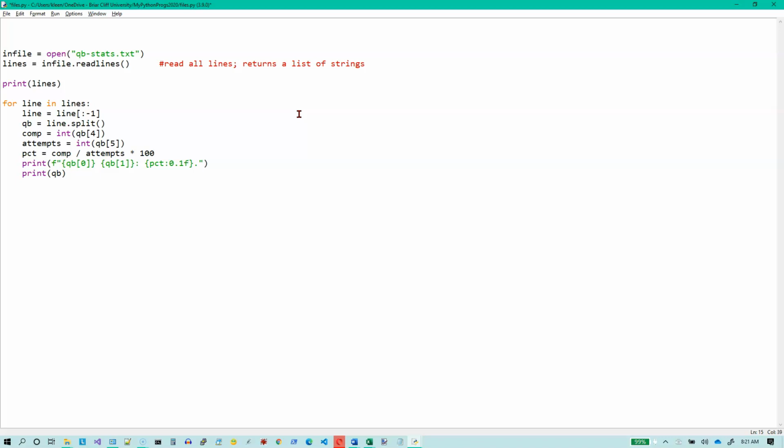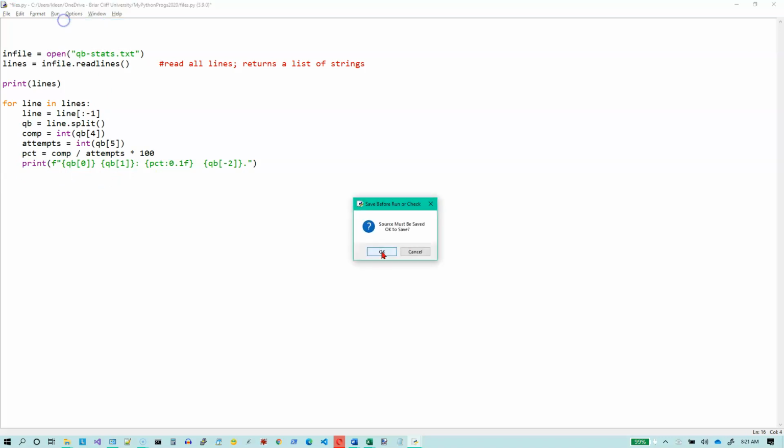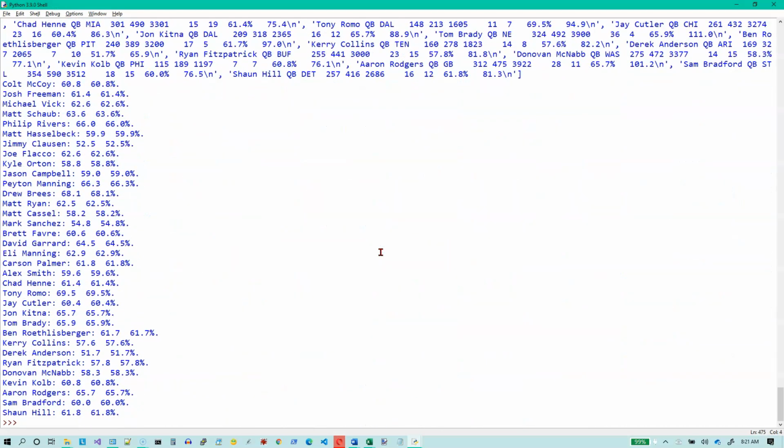And that should give me the percentage that I computed, and then we will also do the percentage that they computed, which is the second item from the end, which would be item -2, and close off the curly bracket. And that's a string, so I don't need to put any decimal information or field width or anything like that. So we don't need this last print statement anymore, so we will get rid of that. Now let's go ahead and run it. And down at the bottom, we should have our percentages and theirs.